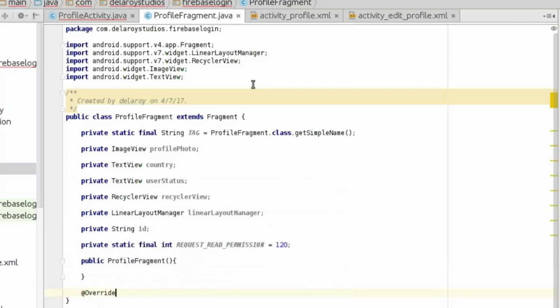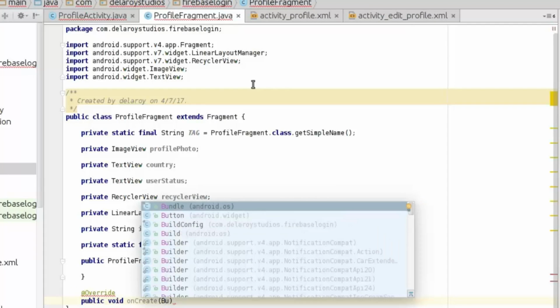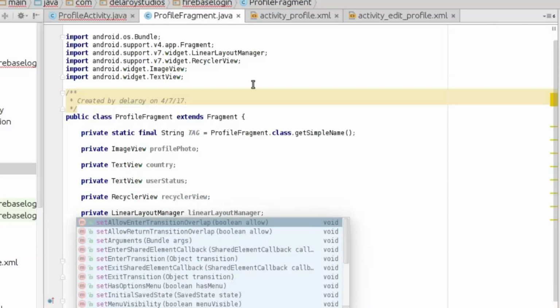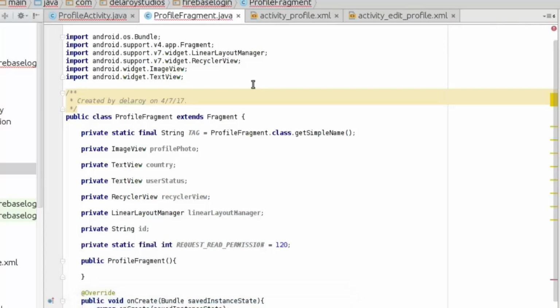Public void onCreate, Bundle savedInstanceState. Save instance state. Set options menu true.